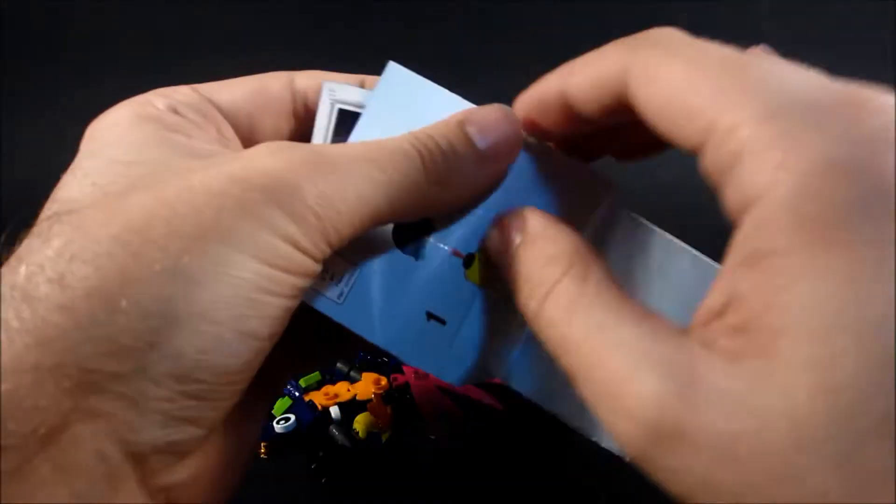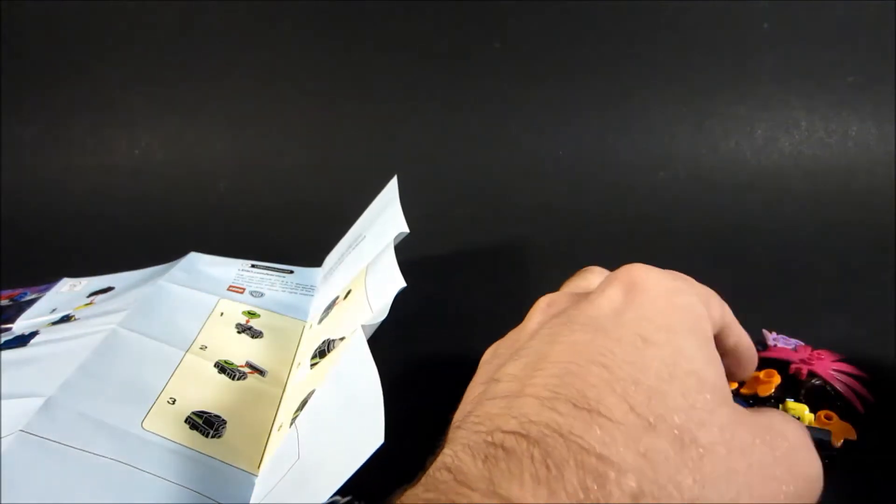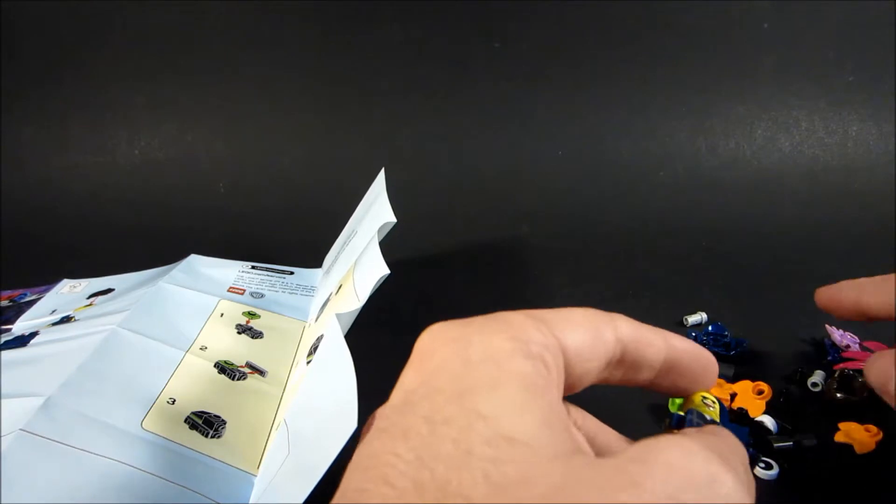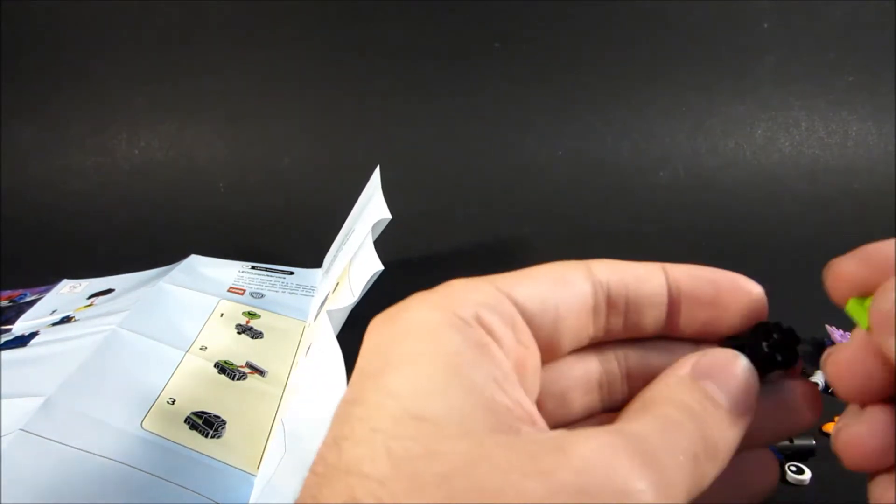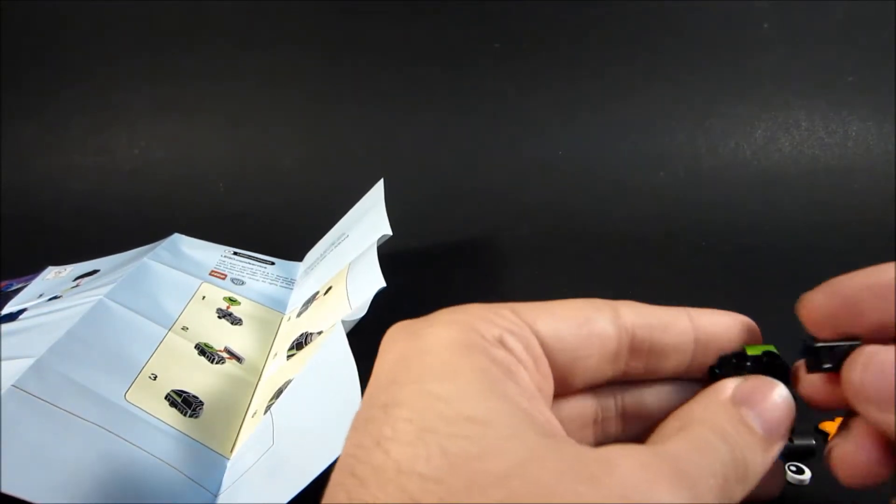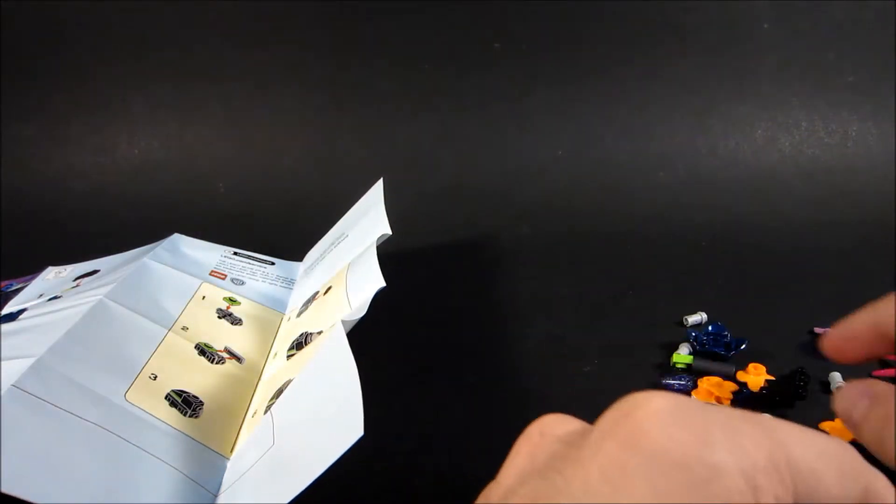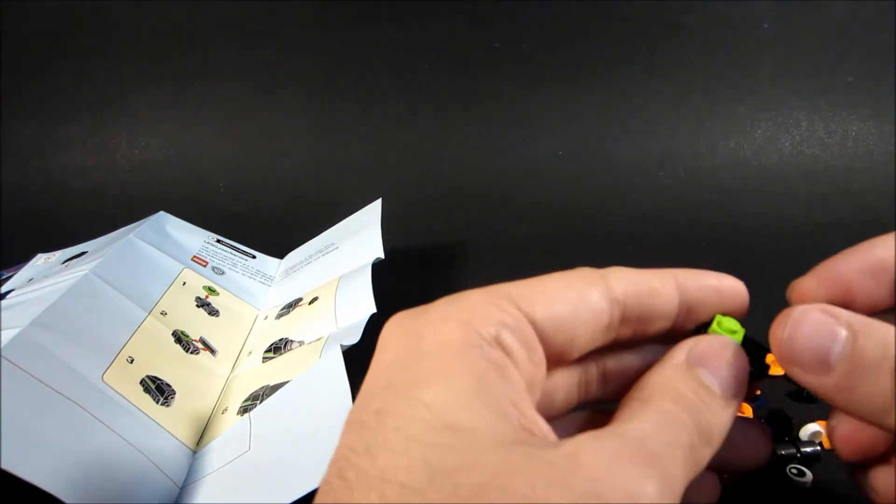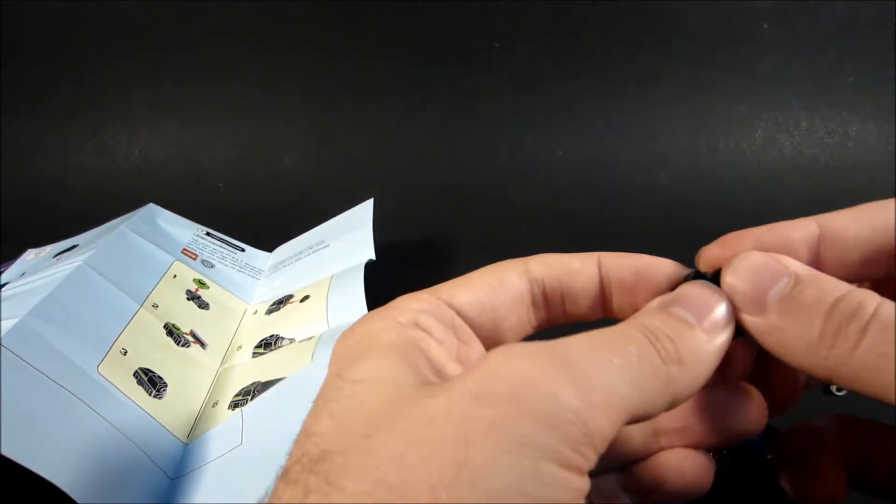All right, here we go, we're starting off building the minifigure. I think I mainly picked this up because it was cheap. I was forced to go to Walmart again because I drive my mom places for the safety of everybody in Orlando. She couldn't find the stuff she was looking for but she said I wasn't allowed to follow her around, so I went over to the LEGO section and found this. Sadly I only found the one, so I wouldn't mind getting a second one. I even asked somebody working there if they got any more of these. They said we might be getting something in tomorrow, and I'm like, well that doesn't help me.